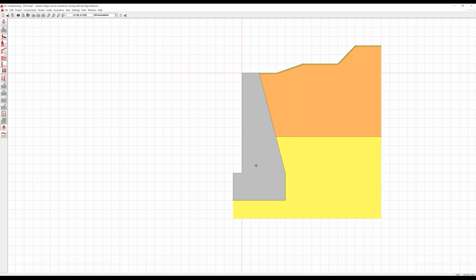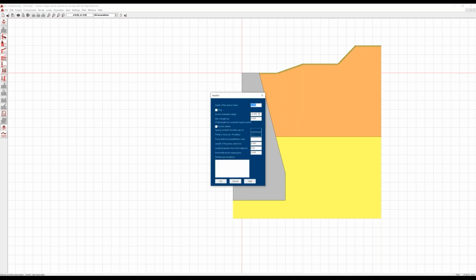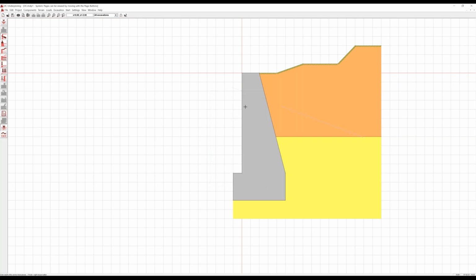For this kind of wall, we don't have so many excavation stages, so they're not created automatically like in DC-Nail. But we start with the anchor layer. Here we want to have an anchor of inclination of 20 degrees, minimum length of 8 meters. The fixed length is 5 meters for this anchor, and the horizontal spacing is 2 meters, for example. And first, this anchor is displayed only in gray, which shows us that this is not yet used because we don't have yet any excavation stage.